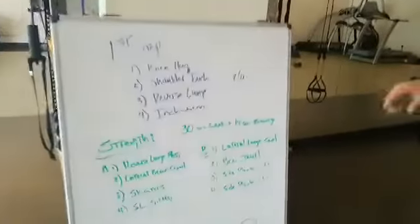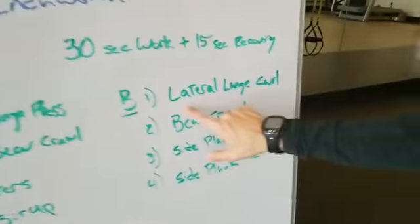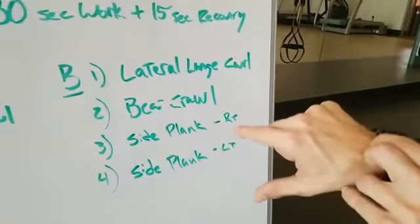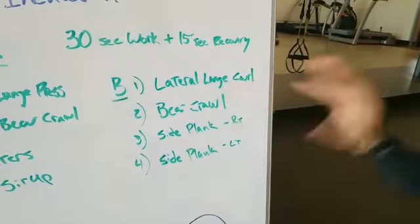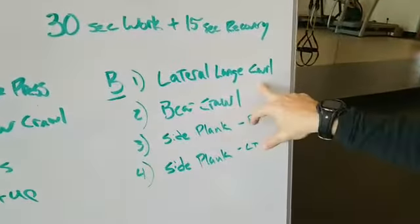So as we move through things here, we're gonna move back into the second round. So we're going into group B here. Let me stop the watch there. You got it here in this one. So we're gonna move into a lateral lunge with a curl. So simply just stepping to the side. Obviously we'll have the two dumbbells here, just giving it the curls.